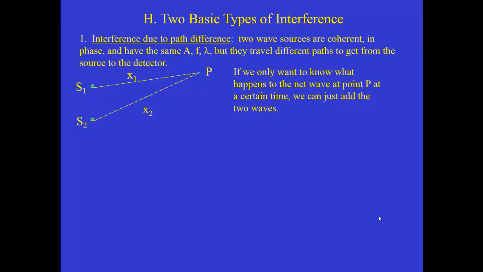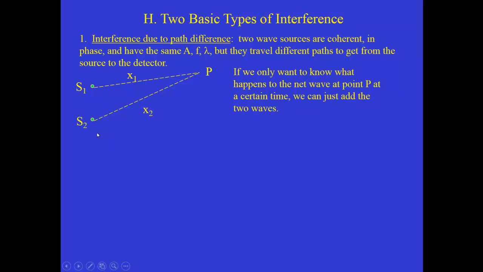Thus far, we've been talking about how two waves that travel through the same medium at the same time add up to produce interesting kinds of phenomena. We've been talking about standing waves, both for waves on a string and then for sound waves traveling through a pipe. But there are also kinds of phenomena that can occur when we have two wave sources that may start off at different locations but then reach a common point in space.